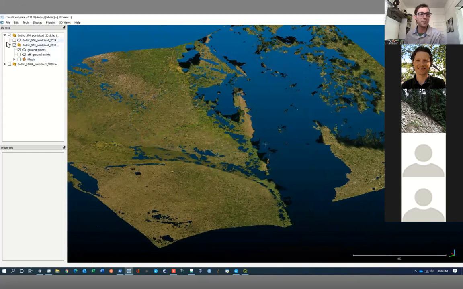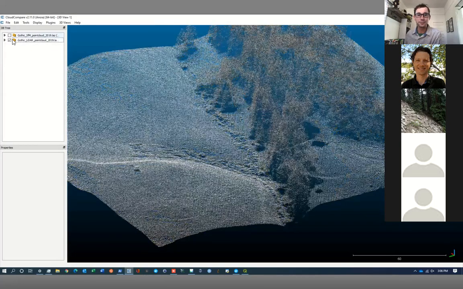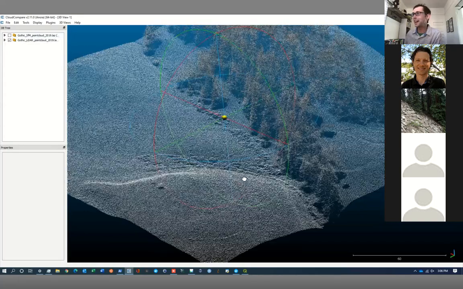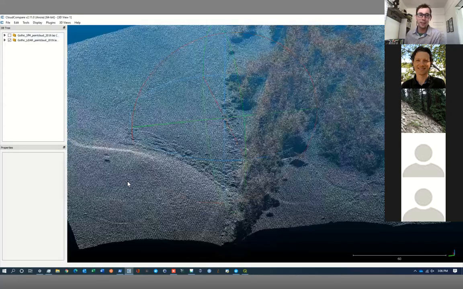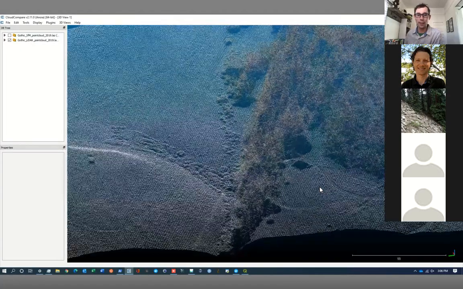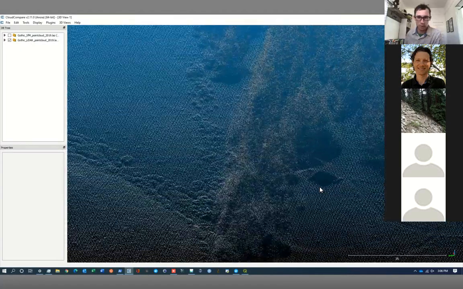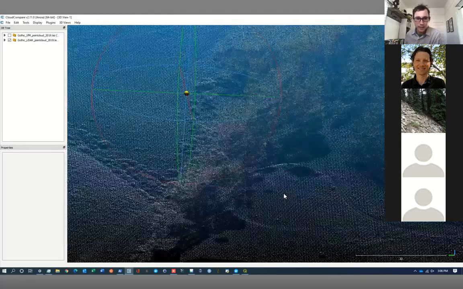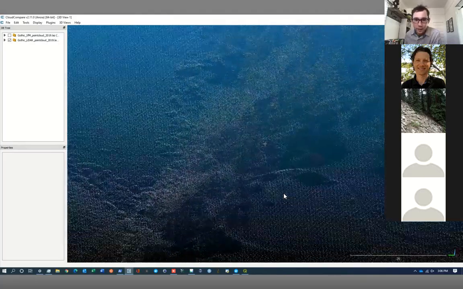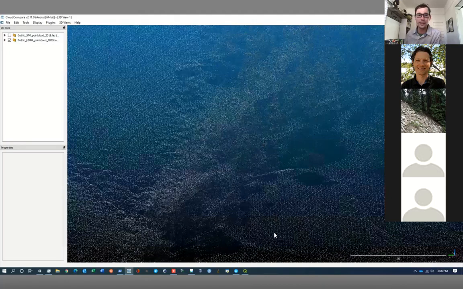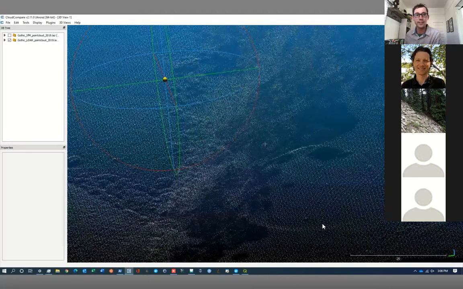But we're really pushing it here. So let's contrast that with what a LiDAR point cloud looks like. So I'm going to just turn that on. And you'll notice that it looks kind of ghostly. The reason is that this is substantially less dense a point cloud than the structure from motion approach. So if I zoom in, you can actually see the space in between the points. And you can see the scan lines that the laser used as it scanned across the scene.